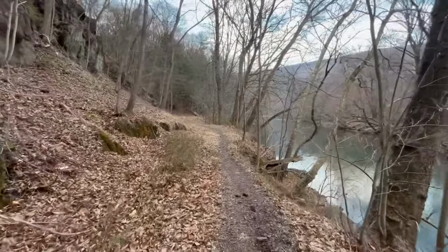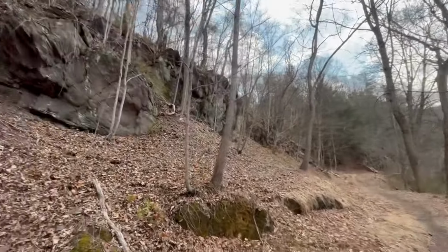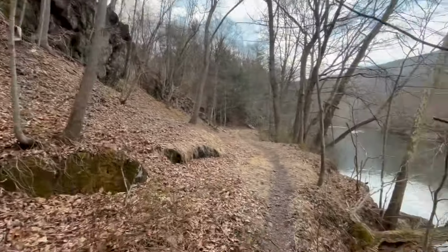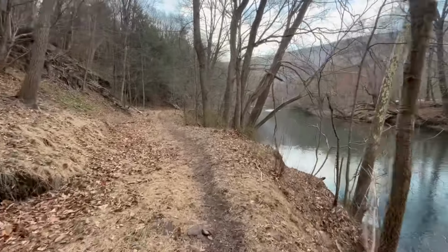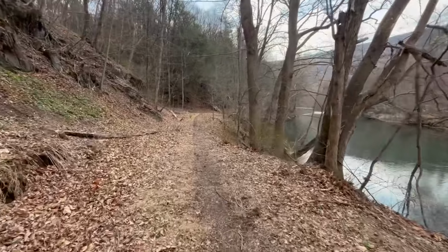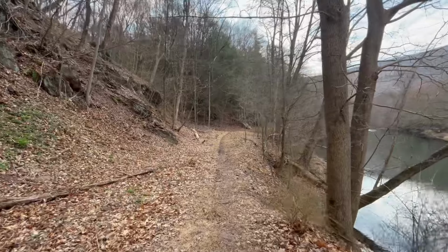So what I was talking about in the last video is how the Allentown and Auburn was coming along up here. Again, it was never completed, and minimal work was done in this area, but there are other sections along the canal, down closer to the Hamburg area, where there are some incredible retaining walls built.